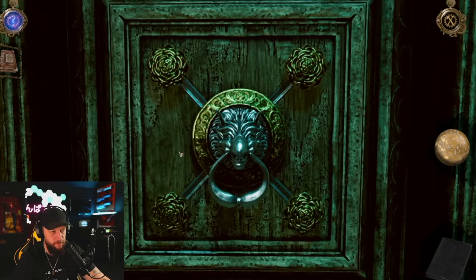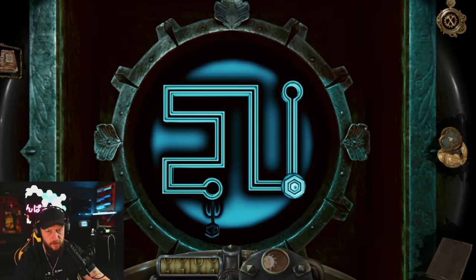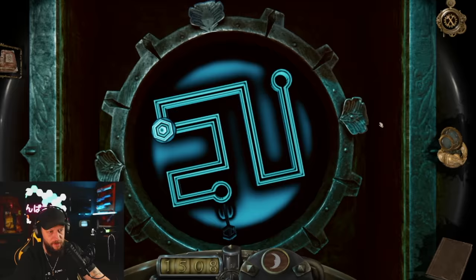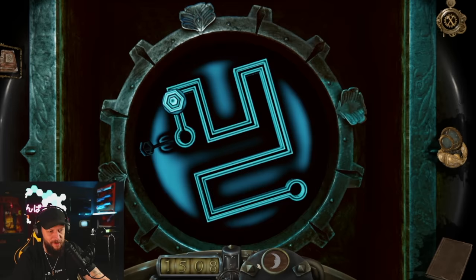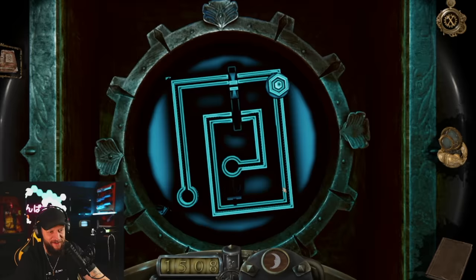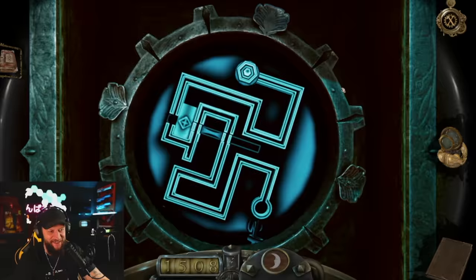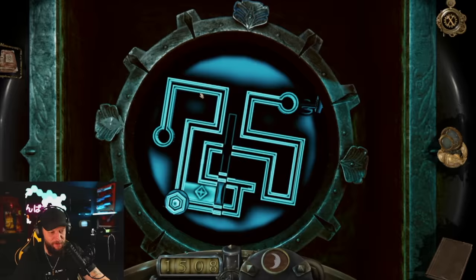There it is. A secret knock. Oh, cool. Oh, this is cool. What a cool lock. Whoa. Chat says spin it. This is one of those puzzles you do have to spin.